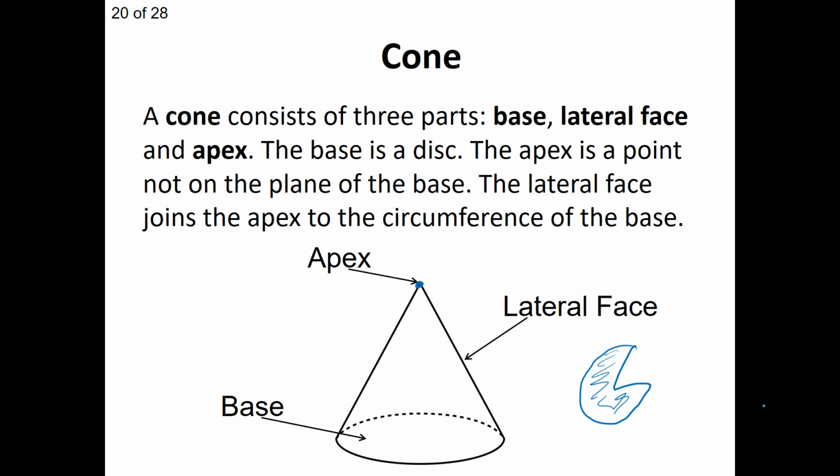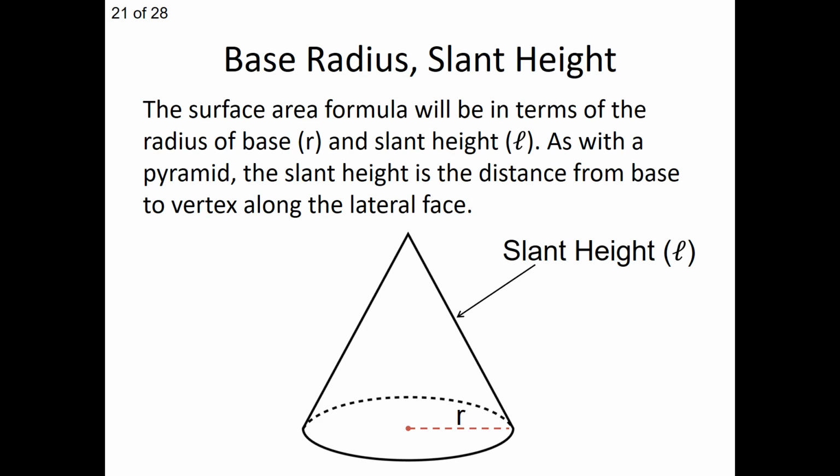Okay, let's take a look at a couple other relationships with the cone. Like the pyramid, it also has a slant height. So the slant height, again, is if I were to sit at the very tip top of this cone and slide down the side of the cone, wee, towards the bottom, I actually follow along the slant height. If you notice, the slant height is different than the actual height of the cone.